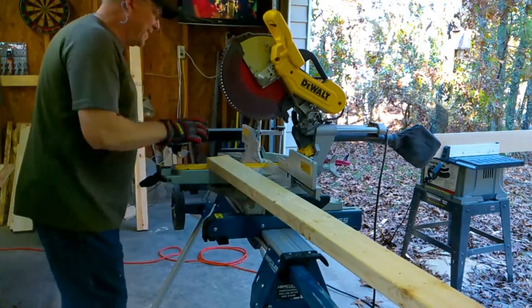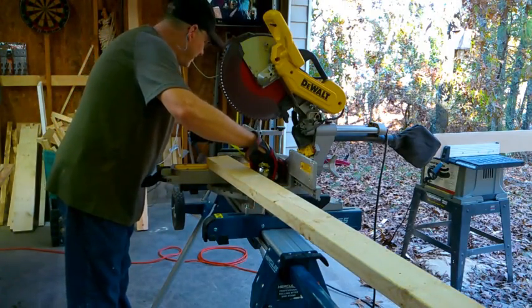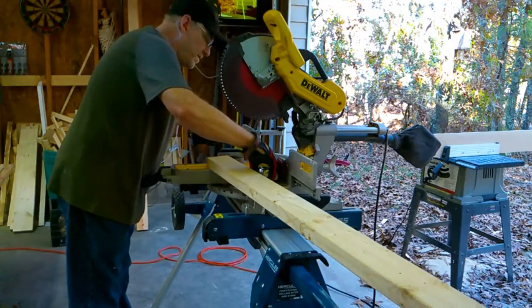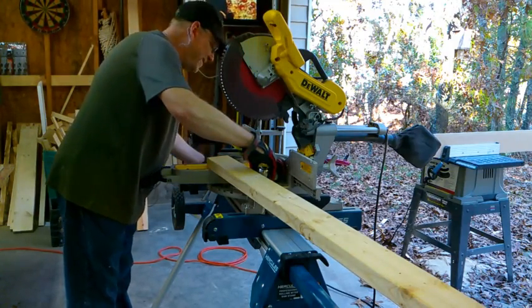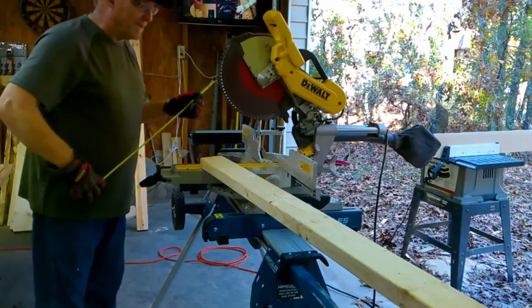So now I want to set my stop here on the end to 20 inches. So now all we gotta do is rest our 2x4 up here and we'll cut every one of them the same length.